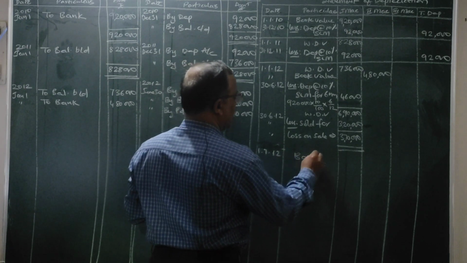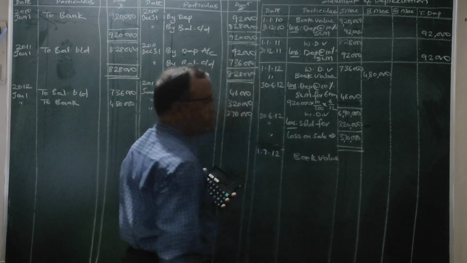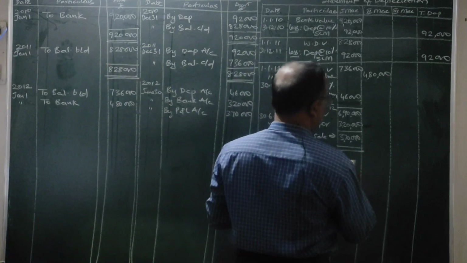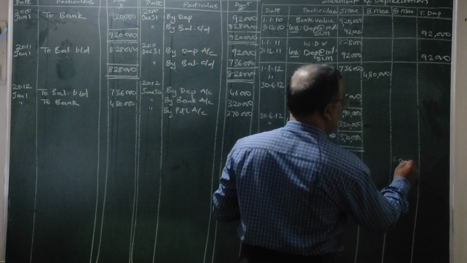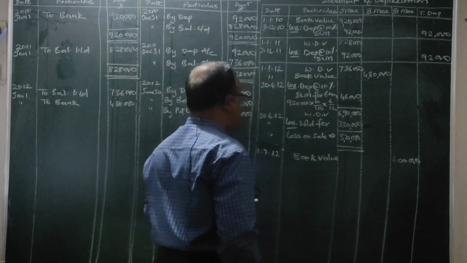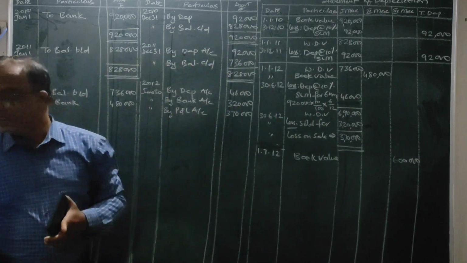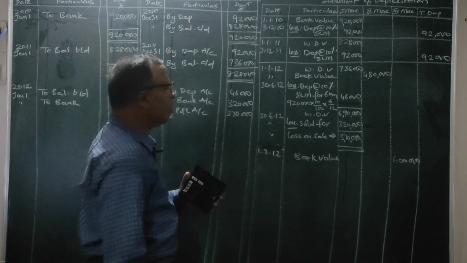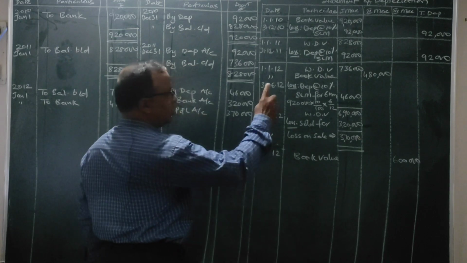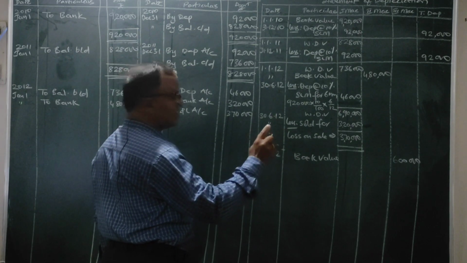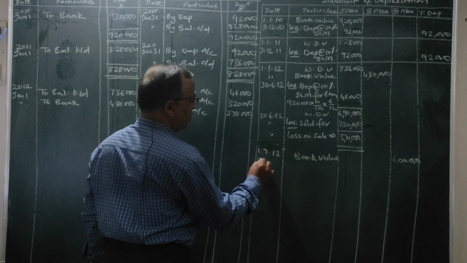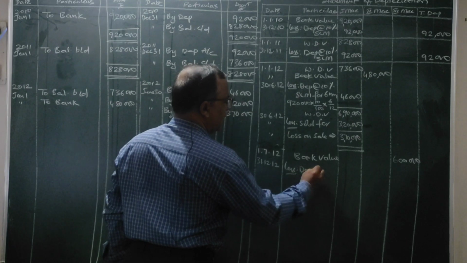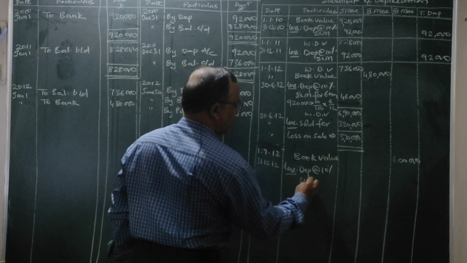So once again we take the book value when the new plant is purchased. He has purchased it for how much? For 6 lakhs. So this is the third machine, take 6 lakhs here. Then again, in this year has anything else happened? Go to the problem. Nothing else has happened in 2012. So at the year end, on 31st December 2012, we should provide depreciation at the rate of 10% under the straight line method.